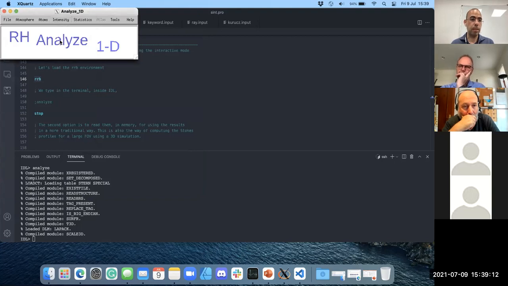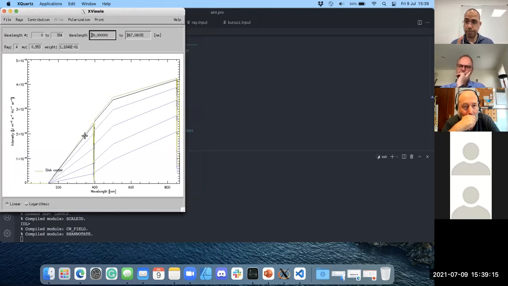For example, you set emerging intensity, and you have here... This is also interesting. Usually RH will compute the full spectrum from the blue to some point in the red. But the grid file, the number of wavelength points, is not uniform. So you will have more points in the regions where you have active atoms or where you have defined them. In this case, you see there's a continuum, the continuum we expect from the blue to the visible and the red. And there's something here and here. This is basically calcium H and K here and calcium infrared here.